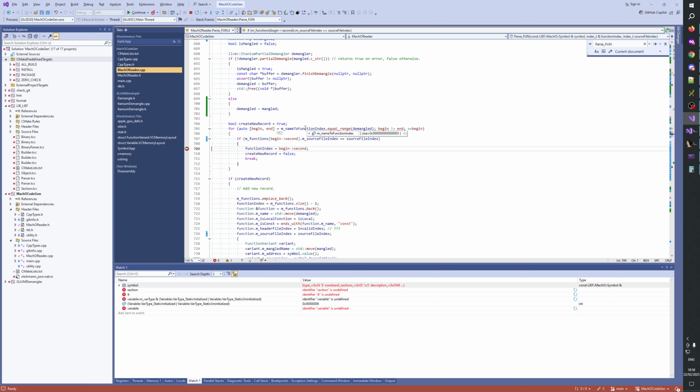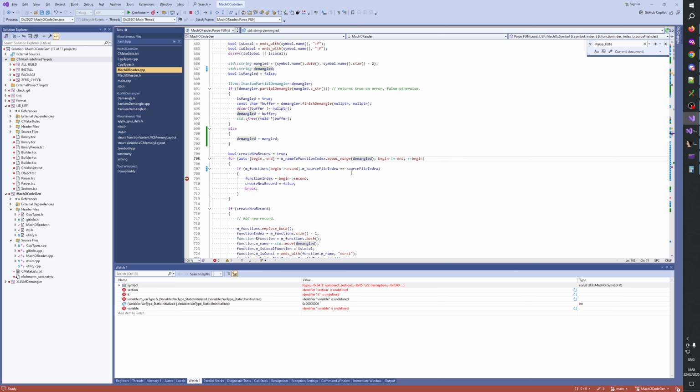Okay, it's a second destructor, I see. And that demangled. Yeah, demangled. Name to function index. Create new record false function index.